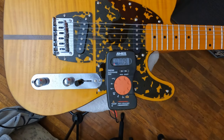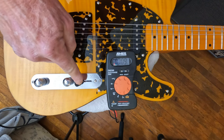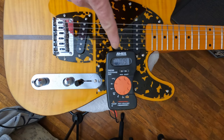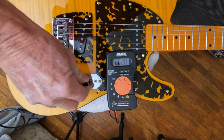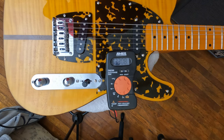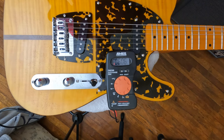Okay, I now have our multimeter plugged into the guitar. And I have the volume all the way up, the tone all the way up, and we are in the bridge position. And we are reading 7.09. In the center position, we're reading 3.317. And in the upper position, our neck pickup, we are reading 6.06.